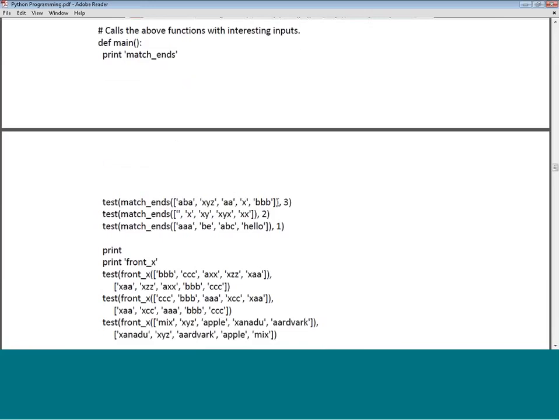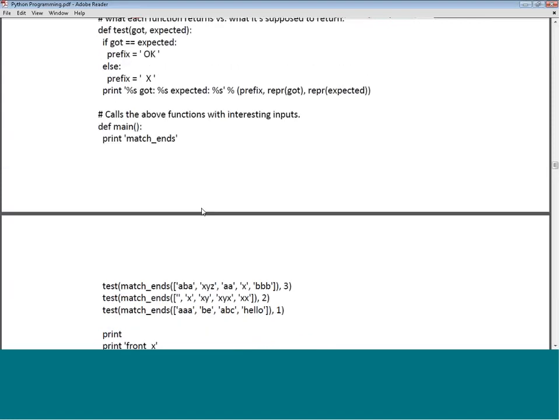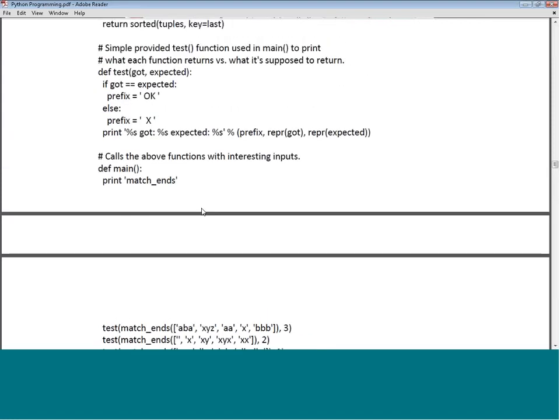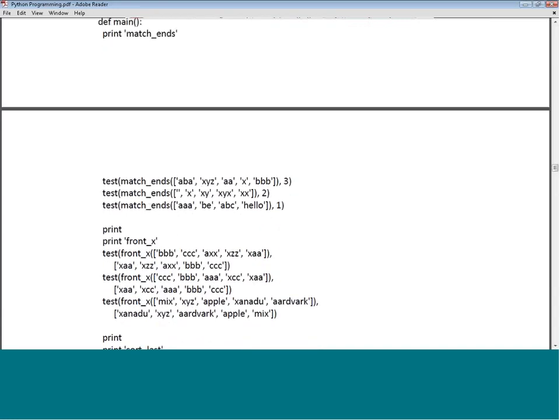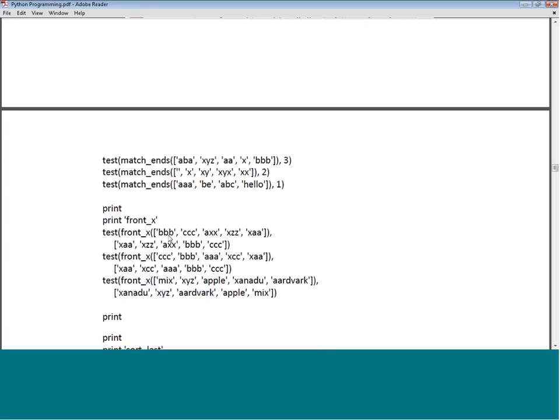For that we give various strings inside a list, and then we'll apply various scenarios to test it.